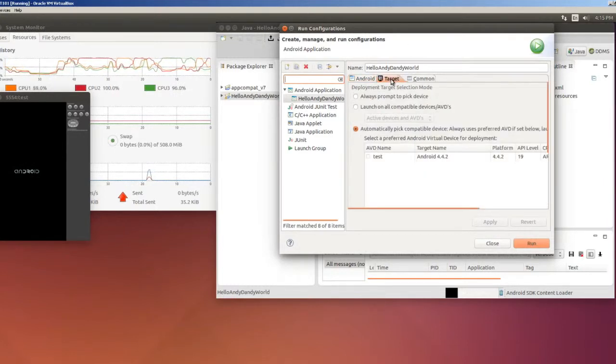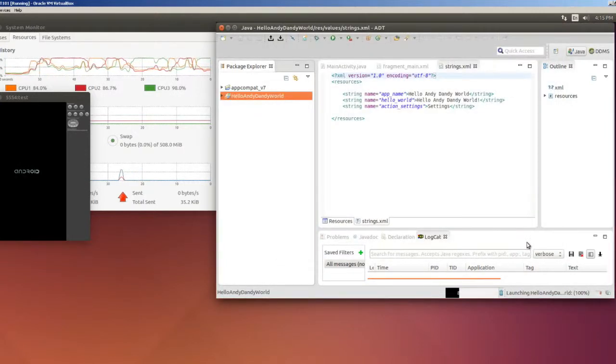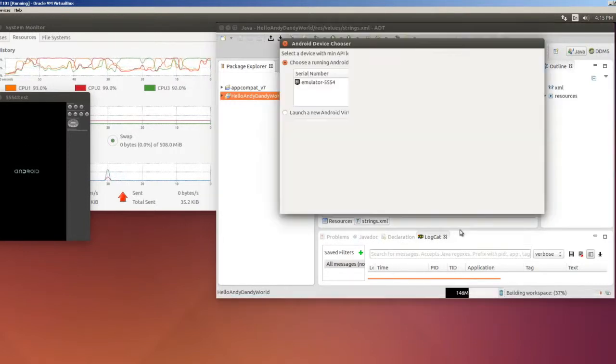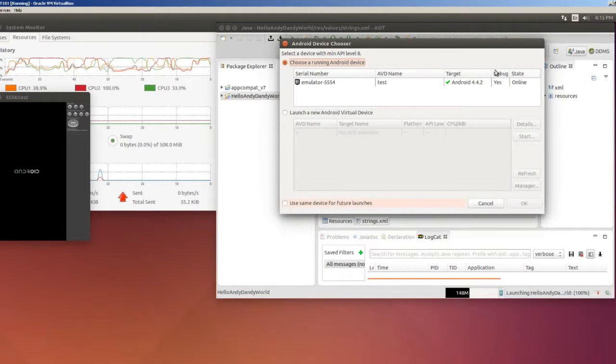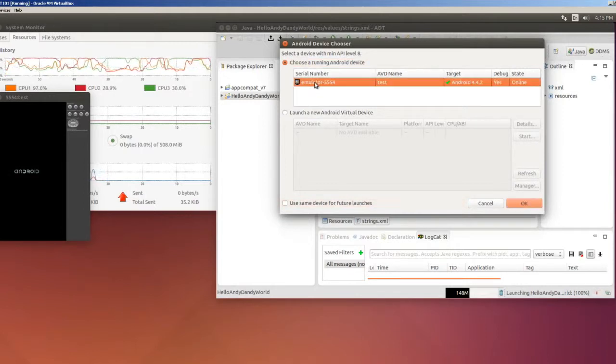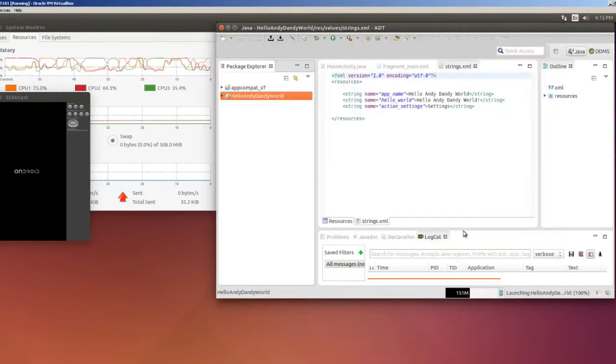Click on Target, and I'm going to always prompt to pick device. Then click Run. And so that should run, or attempt to run, over here. And I'm going to pick emulator 5554 because that's what it asked me to do.